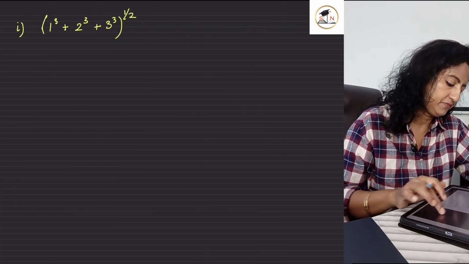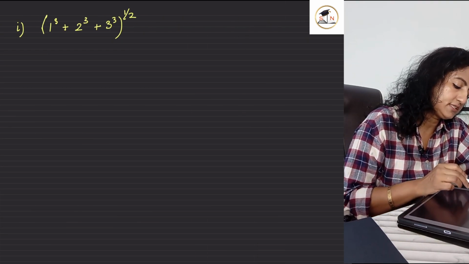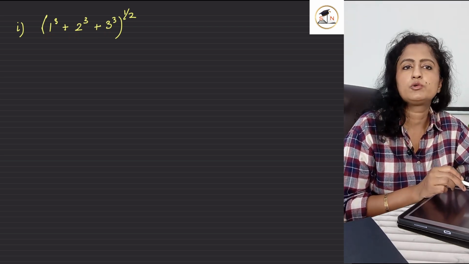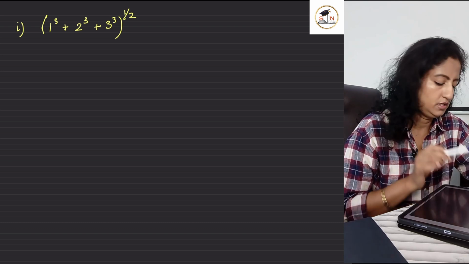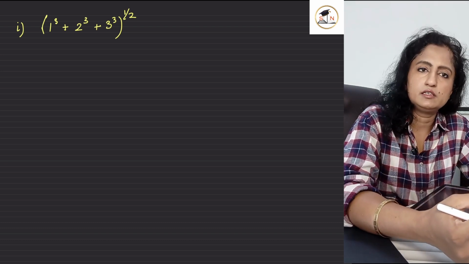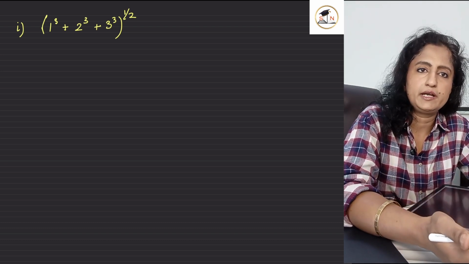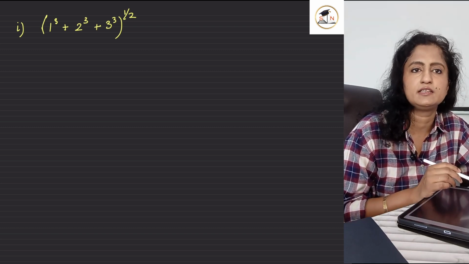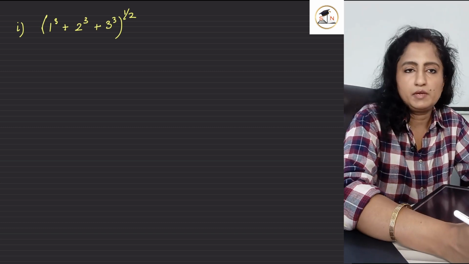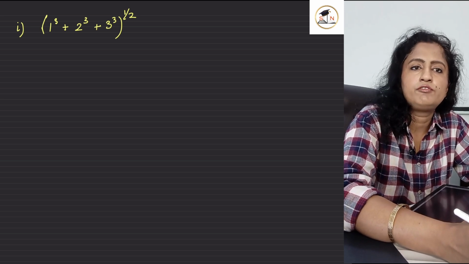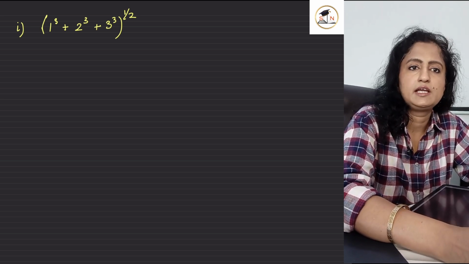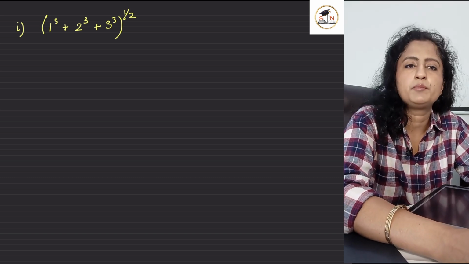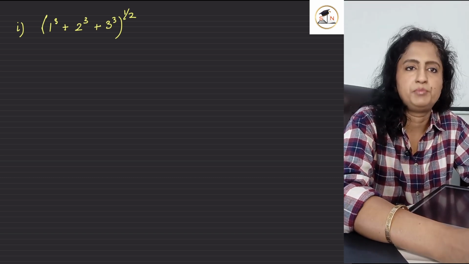Okay, let's start. Now, the first question is 1 cube plus 2 cube plus 3 cube whole to the power of 1 by 2. Now, we have got certain terms and the outside power is 1 by 2. So that means we have to first solve whatever is inside in the bracket. Remember BODMAS. It is an important thing for whatever you do in maths. It always applies. And according to that only, we are going to open the bracket first. That is simplify the bracket.